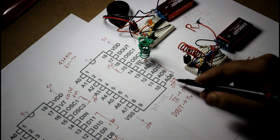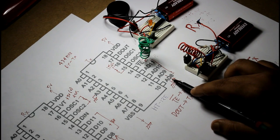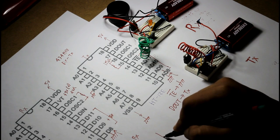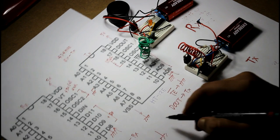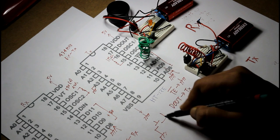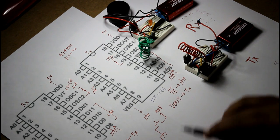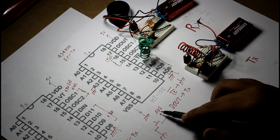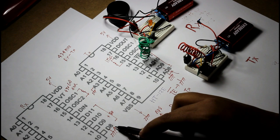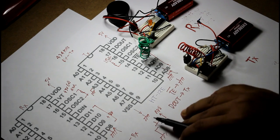Now what I have done is that I have connected a micro switch to this AD pin, like this. Let's say this is ground, this is the switch, this is connected to AD8. Now in a normal condition, this AD8 pin is open, you can see. So the D8 pin of the receiver part will be high, and I have connected a speaker to the D8 pin like this.